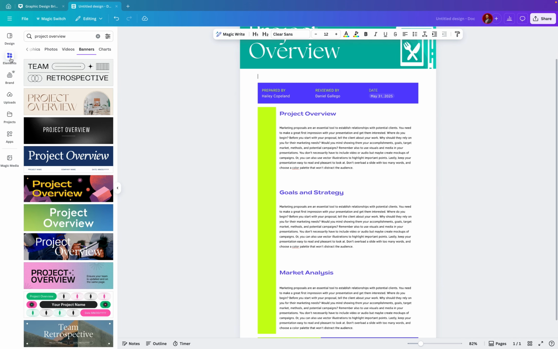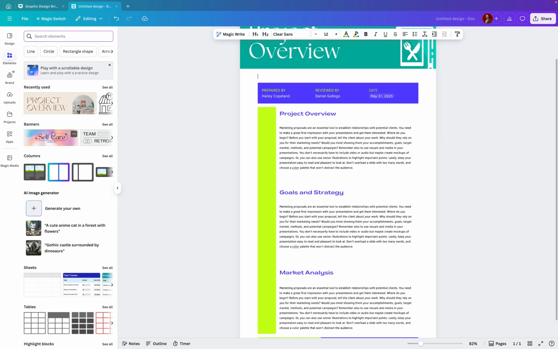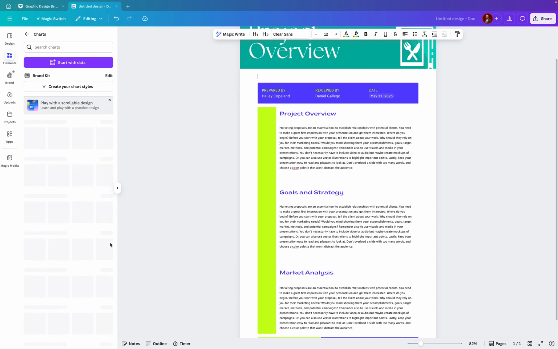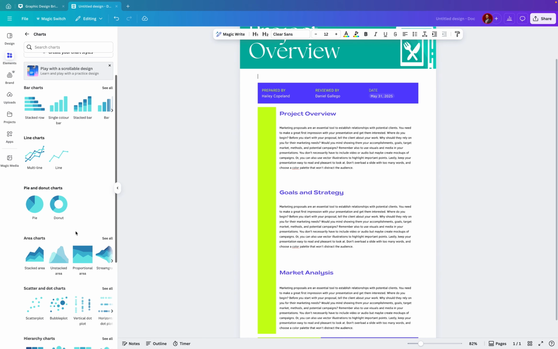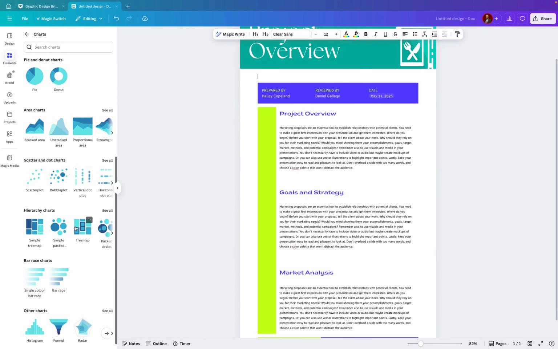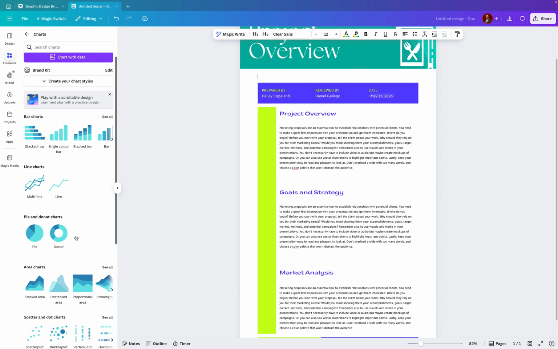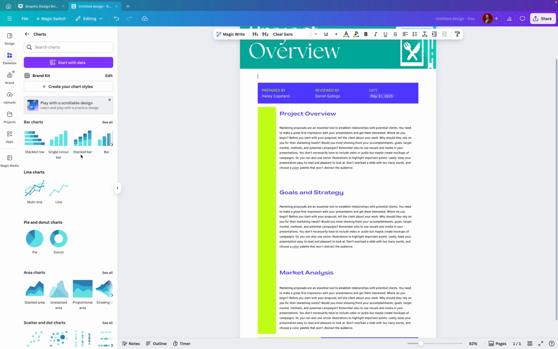So let's go to the element, remove price overview, and let's go to charts. So as you can see, we have charts here, and you have a lot of them that you can use to represent whatever information that you want to convey, right? So let's use this.